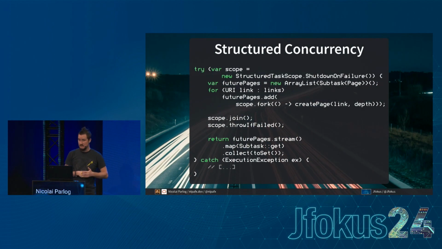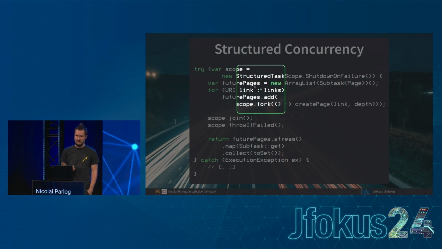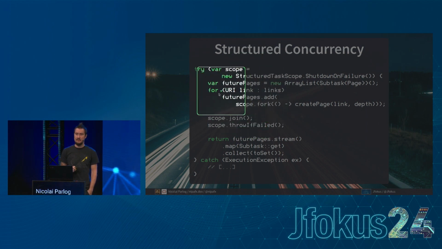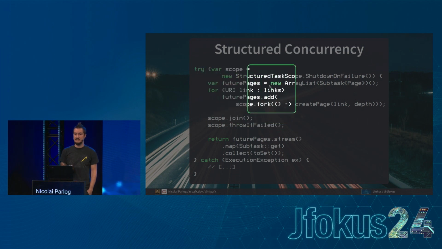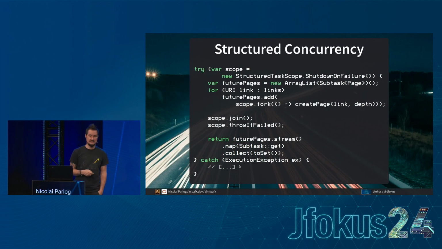We used structured concurrency, surely the most complicated code block I showed you earlier today. This is actually an old version where I still did a for loop for whatever reason, because I think fork used to throw in the past. Let's ignore that. It always has three sections. First, for every task you want to do, you fork. Then you join and throw if failed. And at the end, you fetch your results. Arguably, the fourth part is handling exceptions, which, if you don't encode them in the return type, you really have to do diligently.